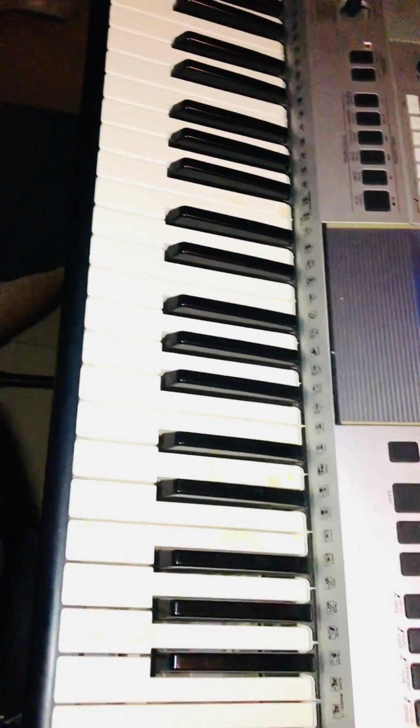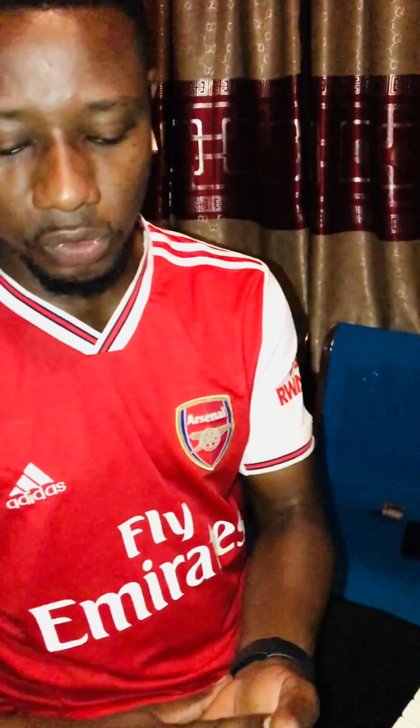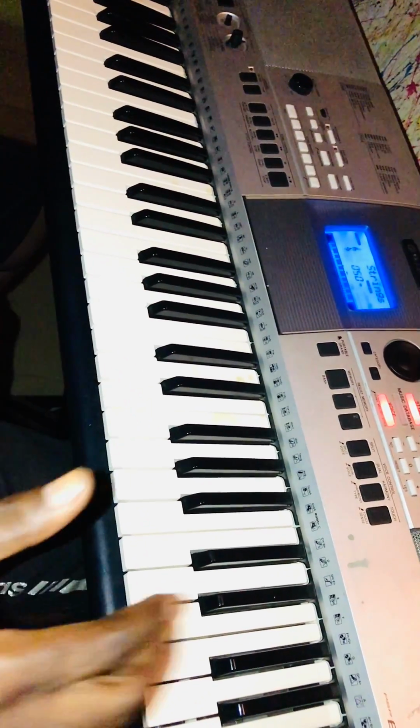So for those composers, you know all this. Do So Mi, Te So Re, La Fa Do, So Mi Do, Fa Do La, Mi Do So, Re Te So, Do So Mi. So I've shown you the placement of the fingers. This is your treble, this is your alto, this is your tenor. So now we are trying to harmonize step by step. This is the second stage on how to learn organ by yourself.